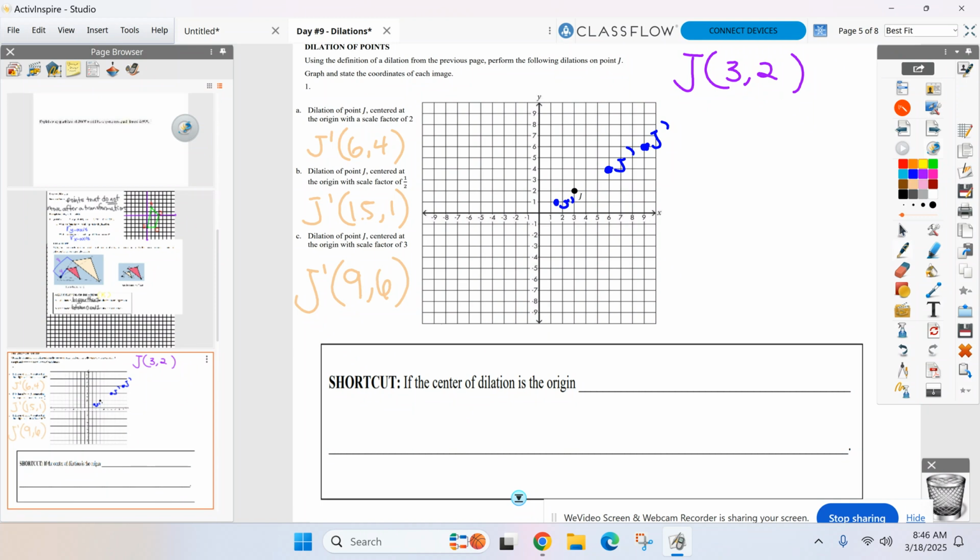And here's what I want you to look at. The original point we went from 3, 2, and the scale factor in every part. Look at the original point we started with, the scale factor, and what J prime ended up being. There's a shortcut. I don't have to do up and over all the time. So take a peek at J, the scale factor I gave you in parts A, B, and C, and what we ended up with for J prime. If you don't need to do slope and triple it, double it, cut it in half, there's a way I could get the J prime coordinates a little quicker with the shortcut.